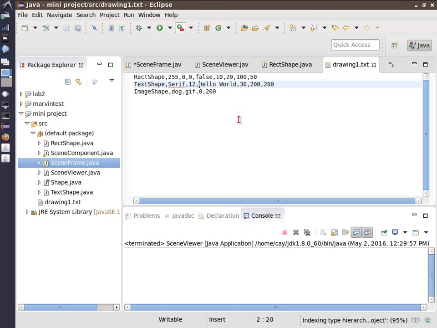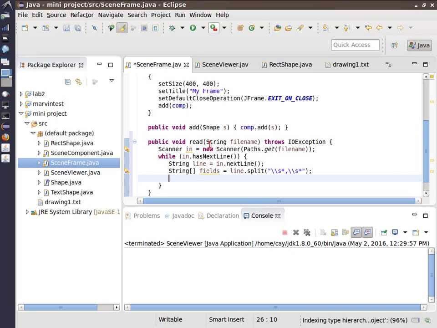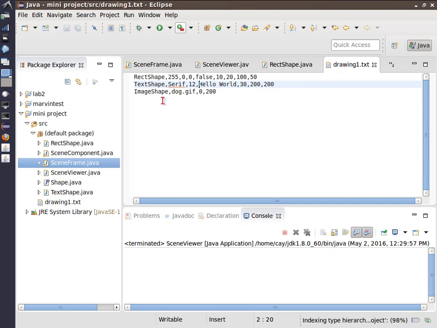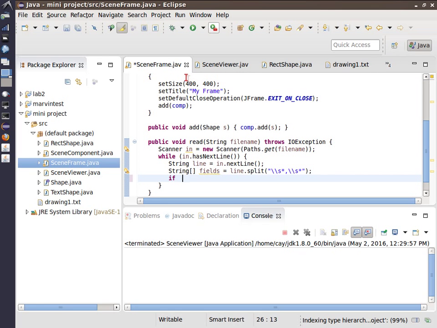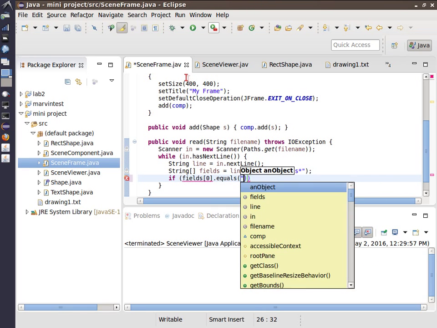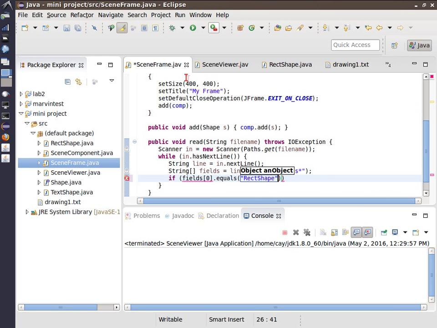And if one were to be really ambitious later on, what if someone wanted to put a comma in a text string, then this wouldn't work, but then you could use the CSV thing that we did like 2 months ago or something, when we first learned about packages. But this will get us going for right now. So now we have these fields. Right now, not going to do any error handling. It's not a requirement because this part is about GUI programming. So the field could be one of these three things. It could be a rect shape, a text shape, or an image shape.